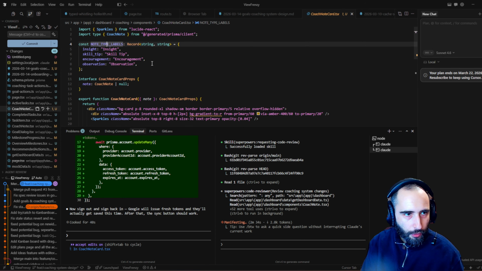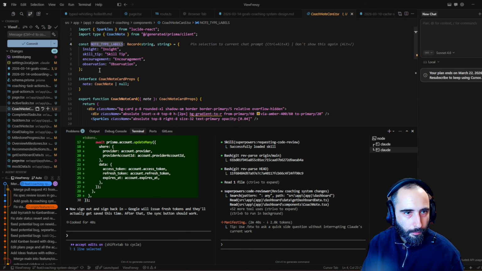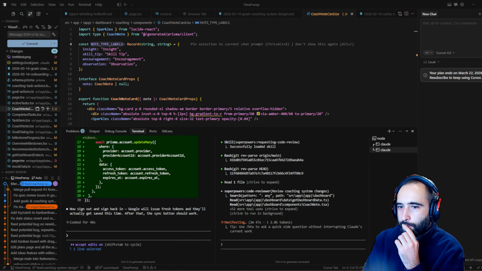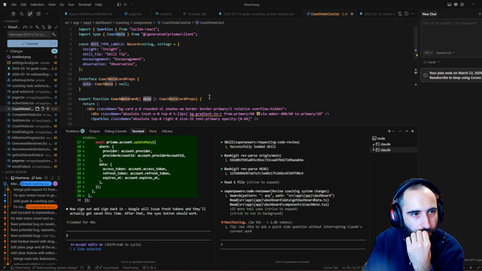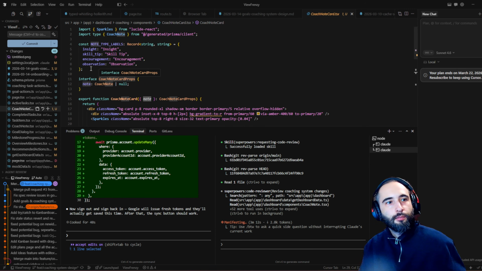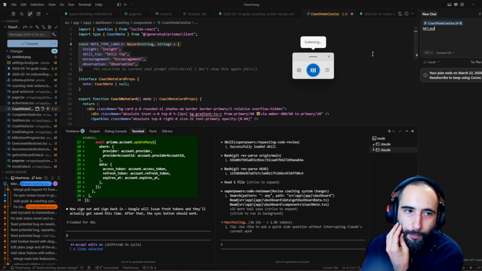What is this? Node type labels. Let's put this to some data folder, some consts.